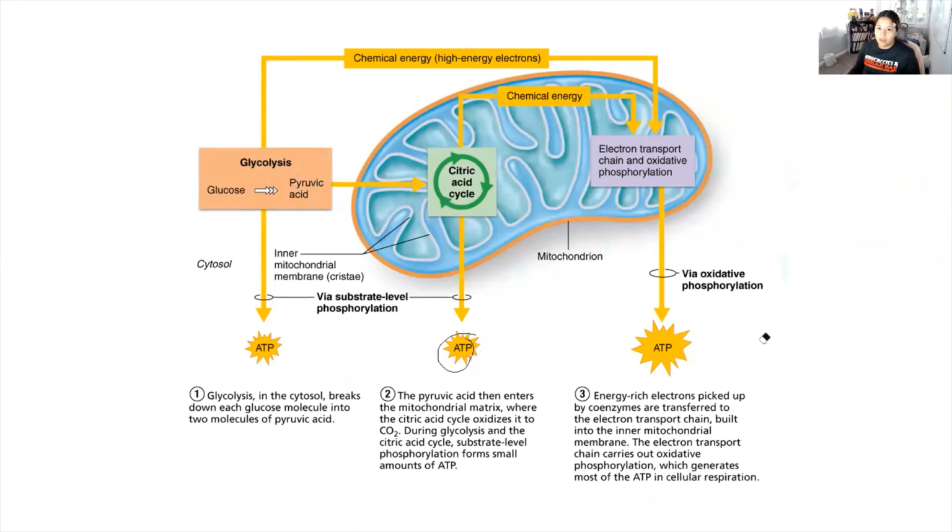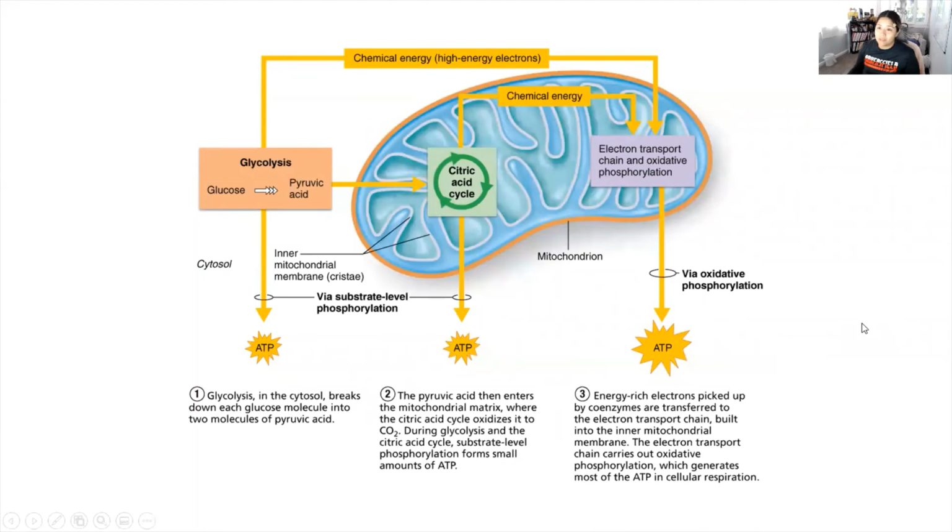So again, just know that glucose is being used during glycolysis to break that down to 2 pyruvic acids. But this happens in the cytoplasm. Then those 2 pyruvic acids get transported to the mitochondria and enter the citric acid cycle. Well, there's an intermediate that enters the citric acid cycle. We'll talk about that in a little bit. But eventually, we get to the citric acid cycle, or the Krebs cycle, make some ATP and release some CO2. And then we move on to the electron transport chain, where we make the bulk of our ATP, and we yield about 30 to 32 ATP per glucose.